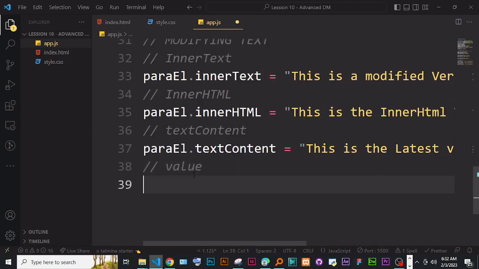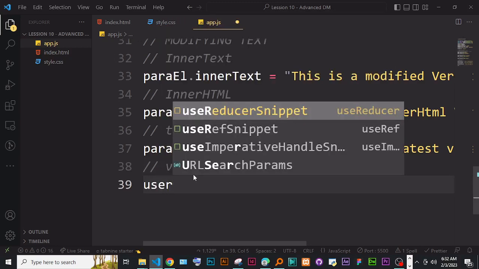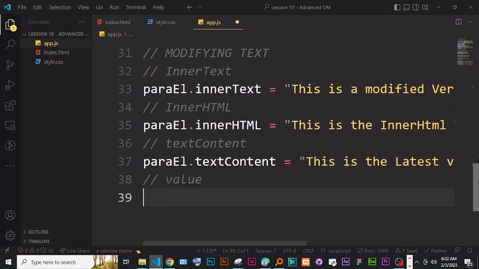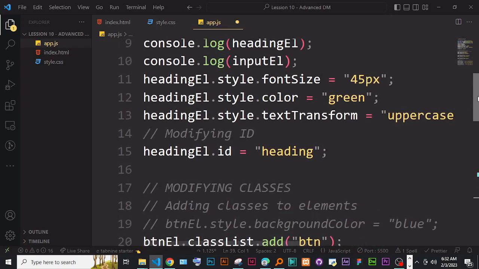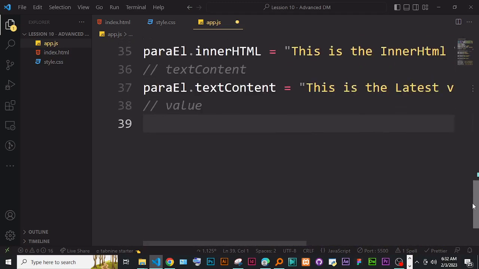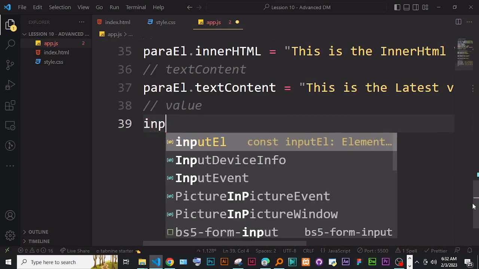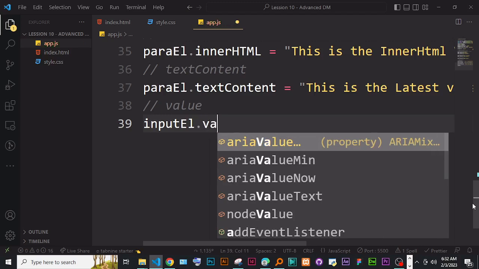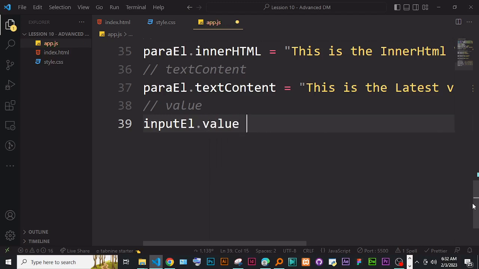Let's first confirm what we called it. Input element, okay, good. So input element dot, instead of using text content, you access using dot value.